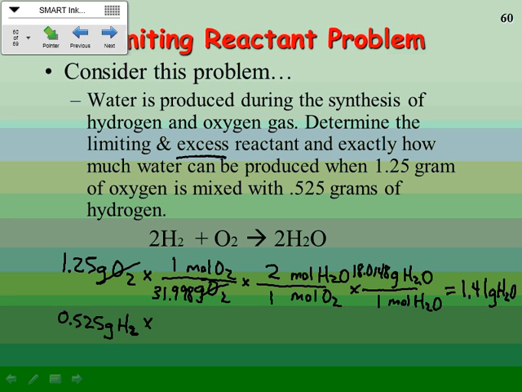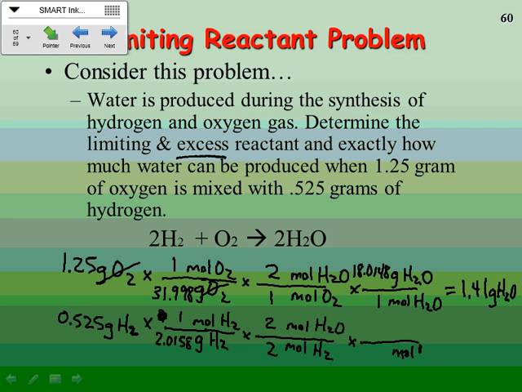So we've got grams of H2. We're going to moles of H2. We're going to do the exact same thing here as we did on the other one. H2 is 1.0079, two of those at 2.0158, in 1 mole. We're going to go from moles of H2 to moles of H2O, just like we did before. This time it's a 2 to 2 or a 1 to 1. I don't care how you write that. It's the same, going to give you the same result. And then moles of H2O back to grams of H2O, and that one's 18.0148 again.